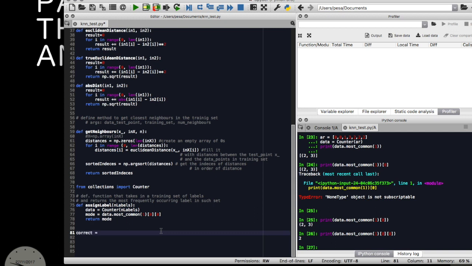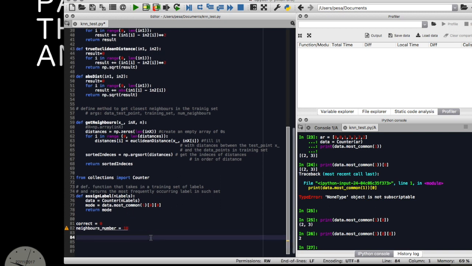Now we've got all the methods that we need to create our KNN. So I'm going to create a variable, call it correct, set it equal to 0, and then I will add a number variable, and I'm going to set it equal to 10, the k number of neighbors. Neighbors number.